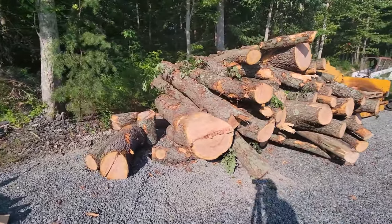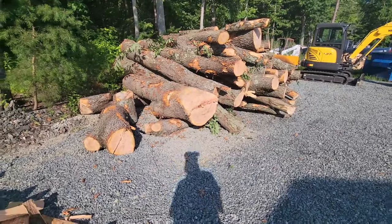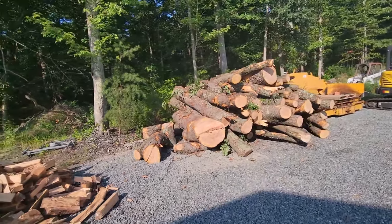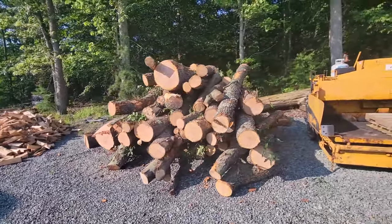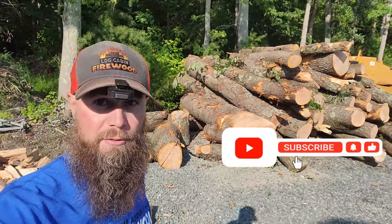But I will probably get to this in 2 or 3 weeks because I've got a few things lined up at the house we got to take care of. But this will make a nice, beautiful couple cords of cherry smoker wood. So once again, Brad from Firewood at the Furnace, thanks for this awesome load, man. I appreciate your help.